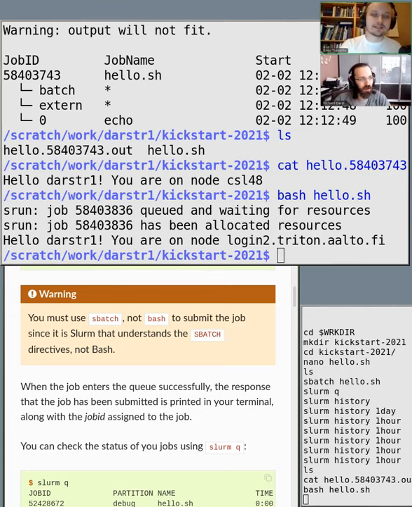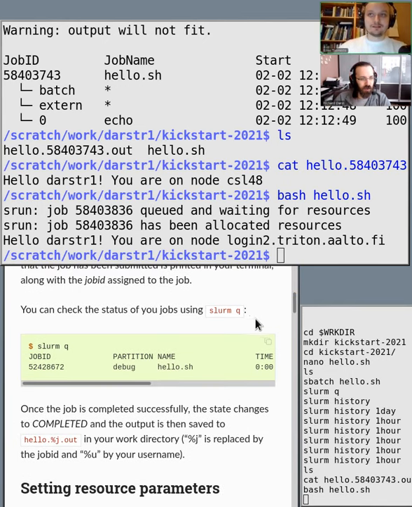So sbatch is the wrapper that basically takes the script, reads it to the Slurm queue, and then runs it somewhere else. And bash is the interpreter that is then used to run it when it comes to the actual place where it's supposed to run. If you just run bash and the script, you won't get far from the login node. You're actually running on the login node, and that's not what you want. So remember to use sbatch when you're submitting stuff to the queue. Okay. So yes. What else?